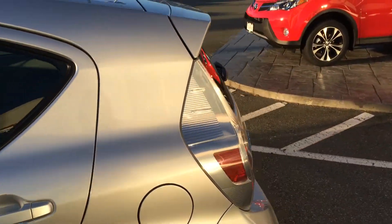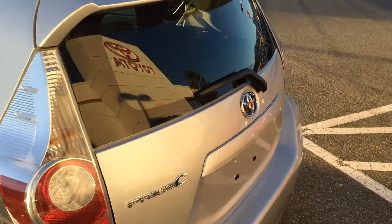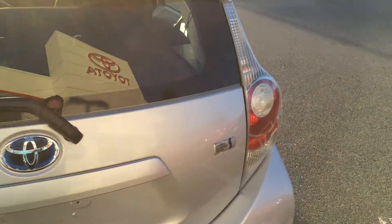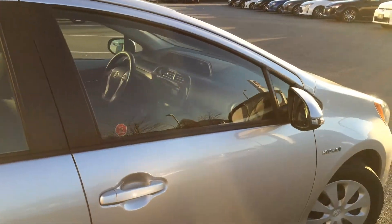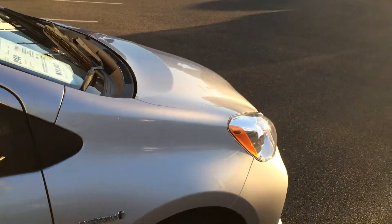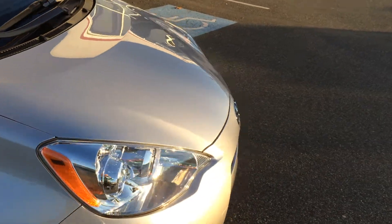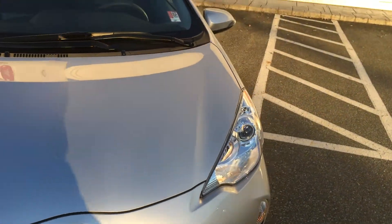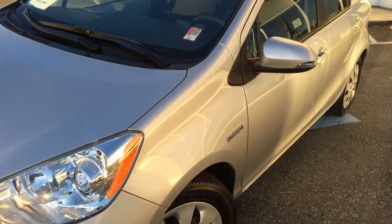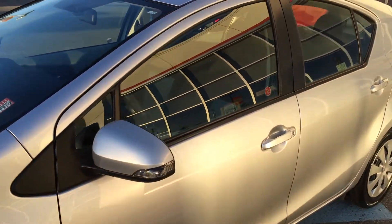The previous owner is purchasing their fifth vehicle from us here in Chilliwack and is a long-time Chilliwack resident. The car currently has 42,534 kilometers on the odometer at the time of filming, and is in excellent shape. This is one of the cleanest Prius Cs we've gotten in on trade in the time that this car has been available — it's been very well cared for.